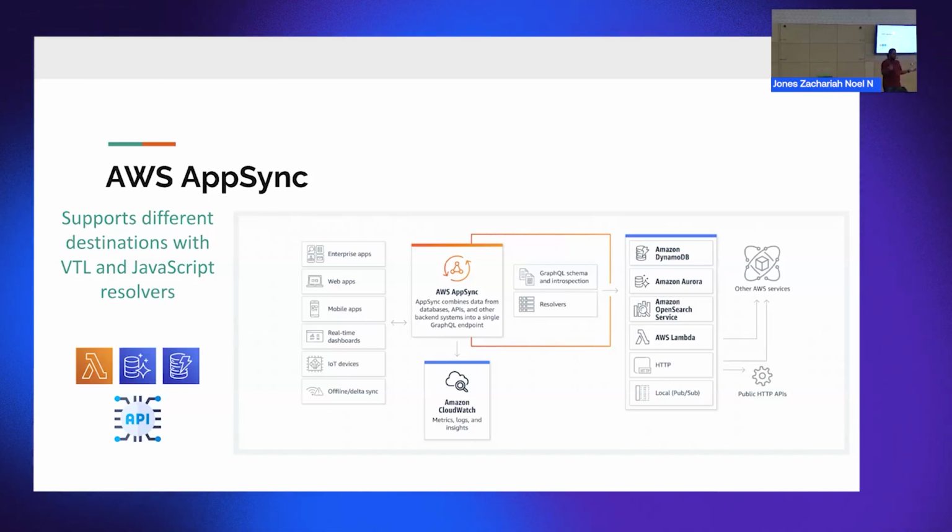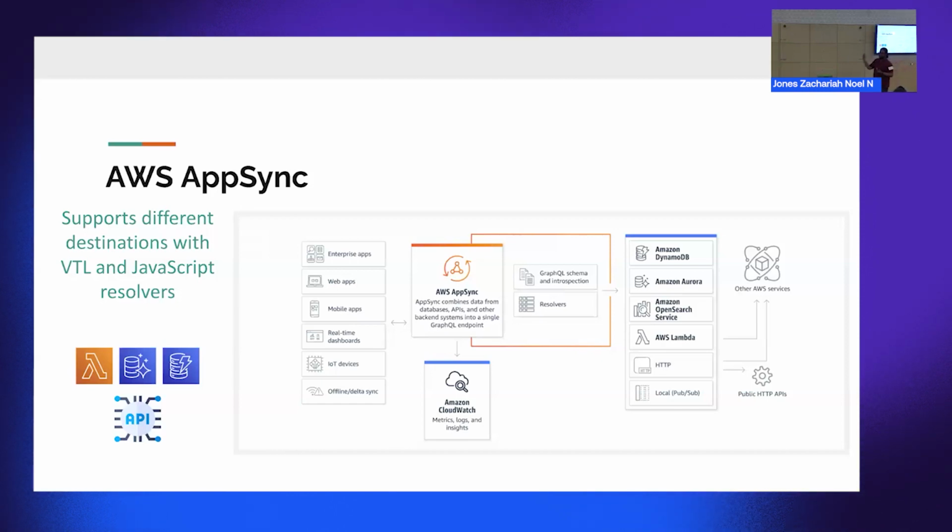When you want to do all of these things, again, AppSync, which is a managed and serverless offering of GraphQL on AWS, allows you to define different integrations using two different runtimes. One is VTL and another is JavaScript. So you can define your integration in JavaScript to different services, making direct integrations from AppSync to that specific data point.